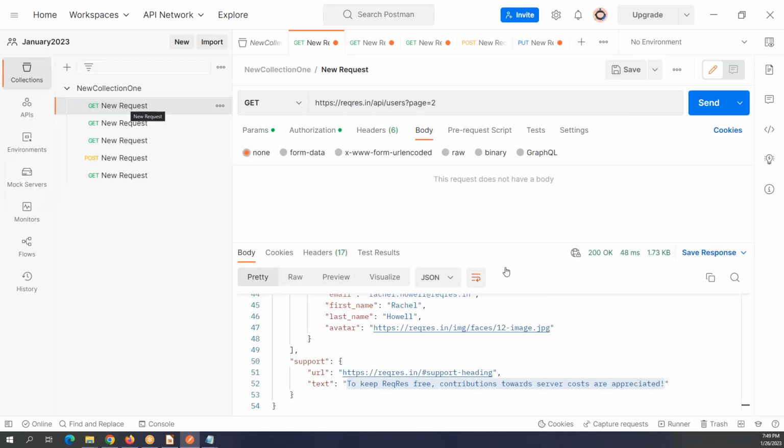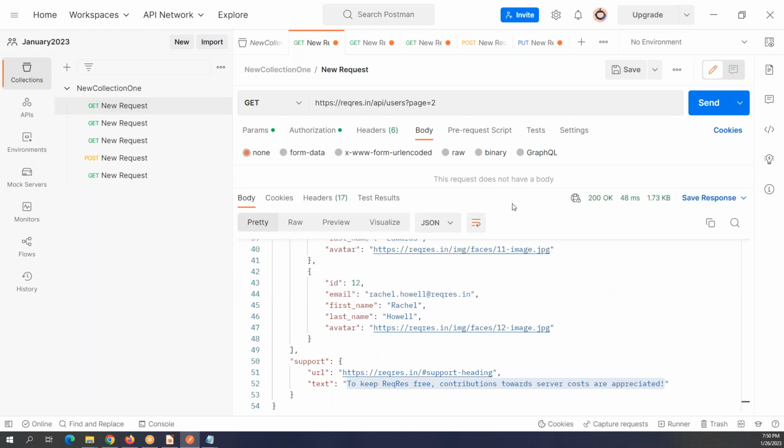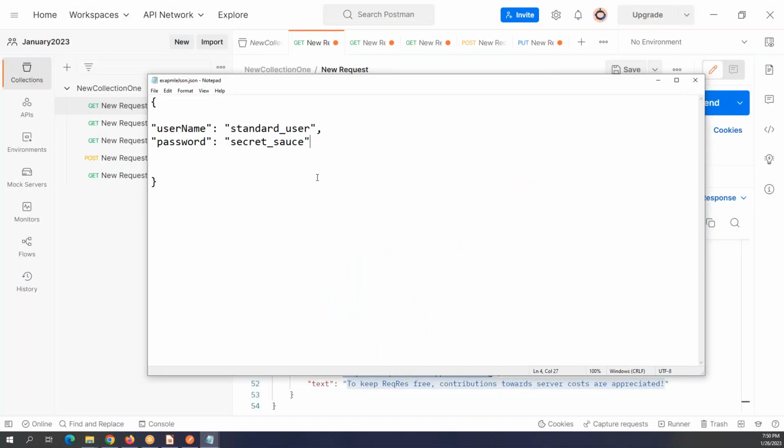So simply, if someone asks us what is JSON in Postman, then we can say this is a body type format. And the full form of JSON is, let me write it down, JavaScript Object Notation.